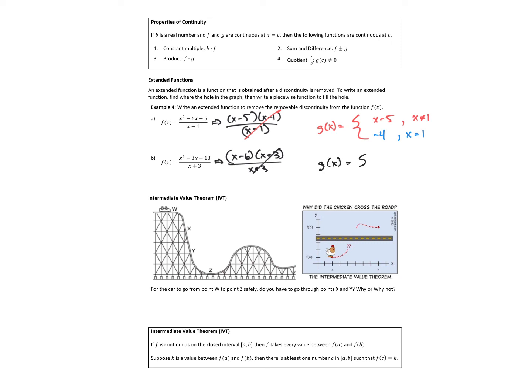So I want x minus 6 everywhere, but not when x equals negative 3. I can't use it there. And so then, what value do I want? Negative 9. So now I'm going to put a negative 9 there when x does equal negative 3. All right, pretty good. So there is my extended function to make that continuous. We're going to do IVT the next day.